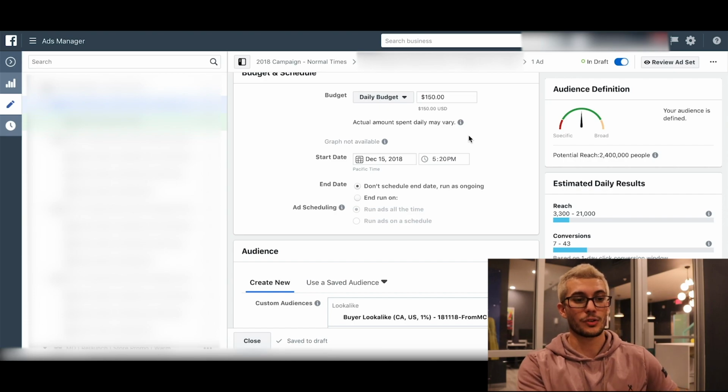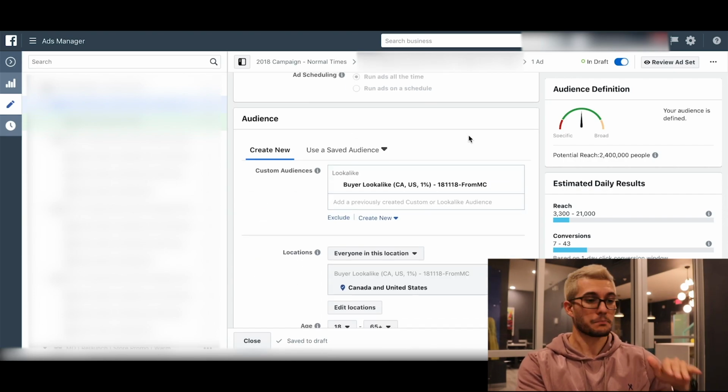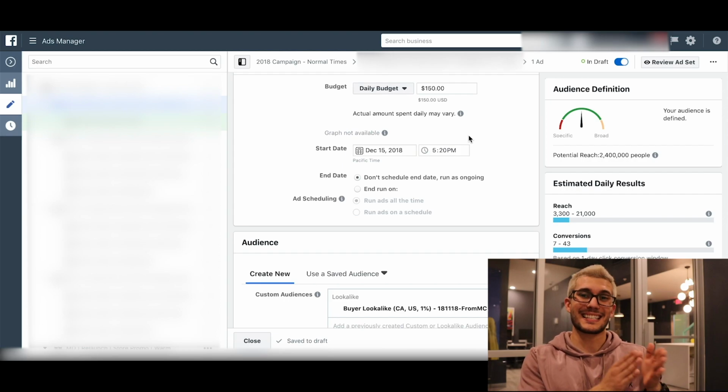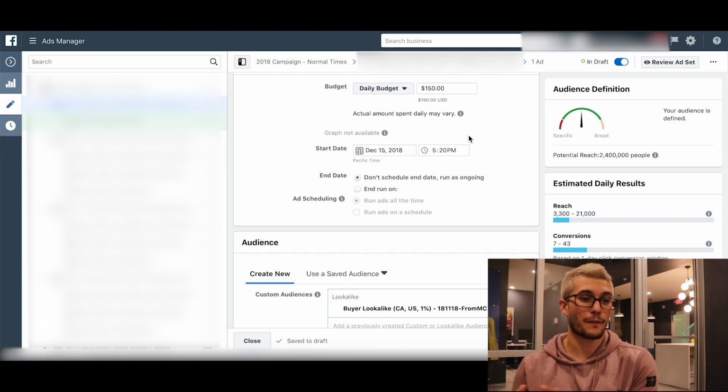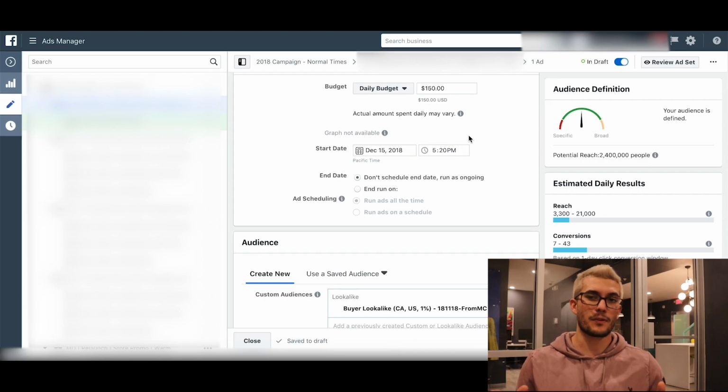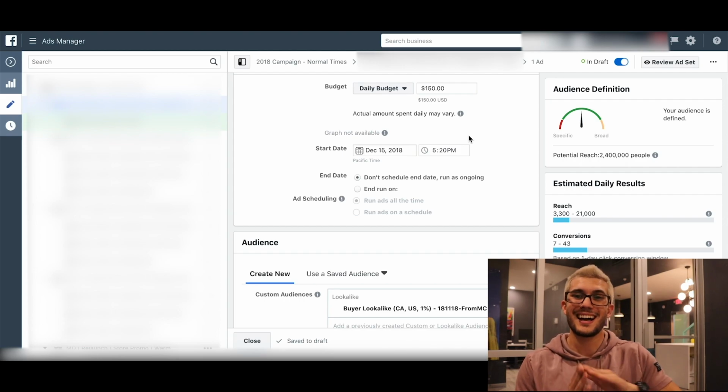So what we're gonna do here is whatever you're budgeting at, I just wanna leave it the same, or if not, increase it, but for this example, I wanna leave it the same. So no matter what your budget is at, whether it's $5, $10, $20, or $100, for this first duplicate of scaling it, I'm gonna leave the budget the same. Since $150 is a good amount spent, or if you're spending a little bit less, you're gonna be doubling what you're spending from $30 to $60, whatever it is. So I'm gonna leave the budget the same and not change the budget at all. I'm just gonna cut the fat and only leave what's working best.